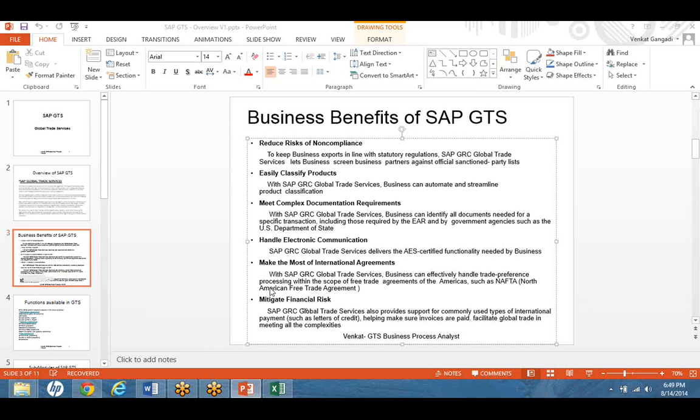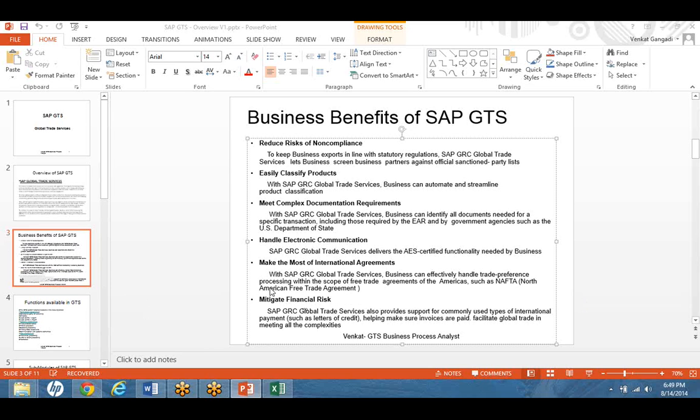If the customer is unable to pay, you can send a person or you can go legally to get the money from your customers.